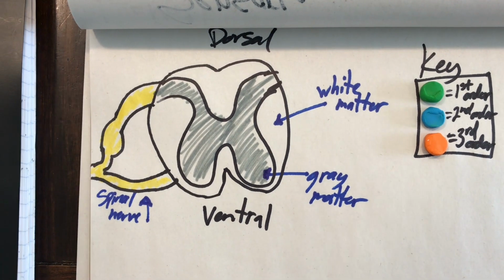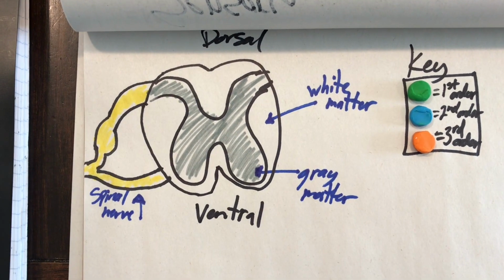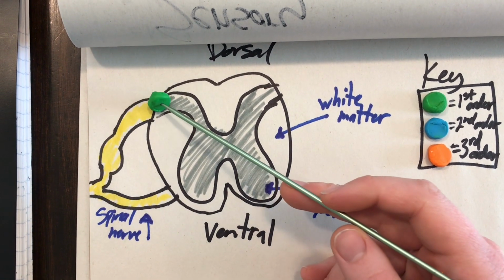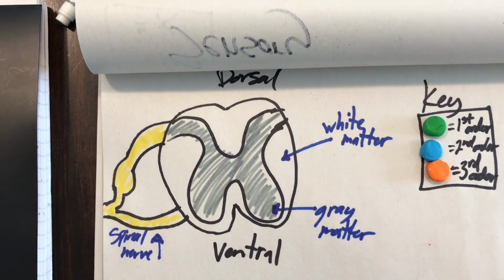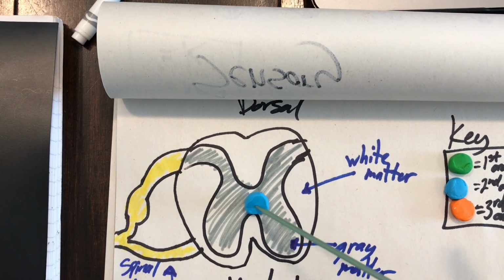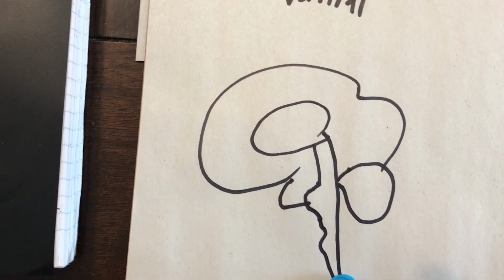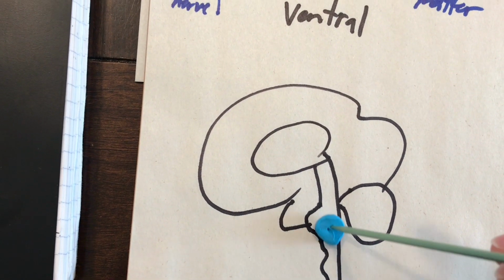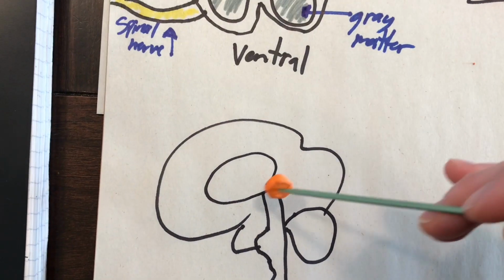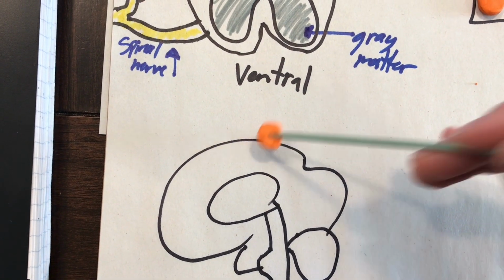Sensory pathways travel through the spinal cord using the dorsal root. First-order neurons travel through the dorsal root to the gray matter. They synapse with second-order neurons that travel through the gray matter and up the spinal cord. Second-order neurons travel up until they synapse in the brainstem or the thalamus. Third-order neurons conduct the signal the rest of the way to the sensory cortex.